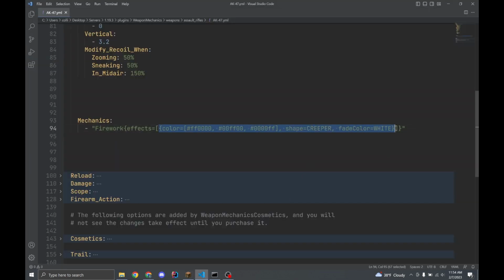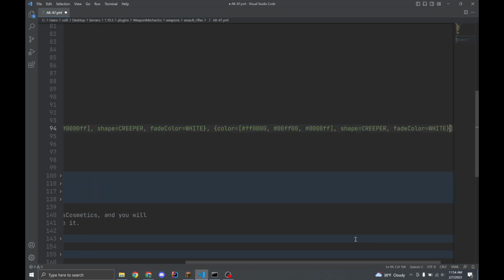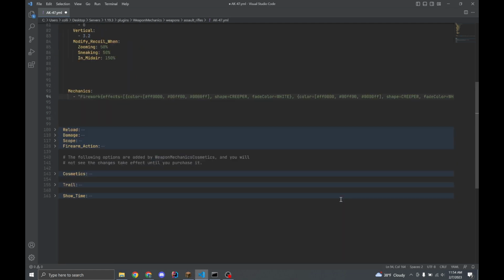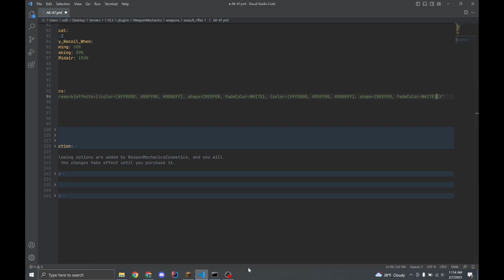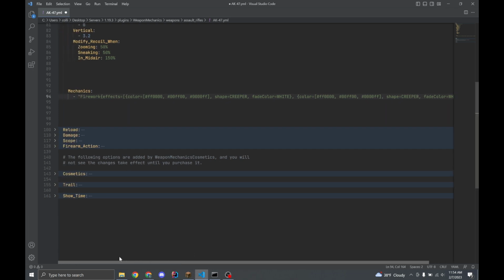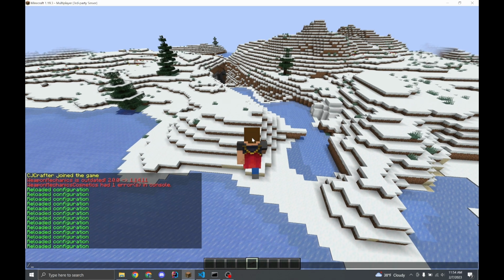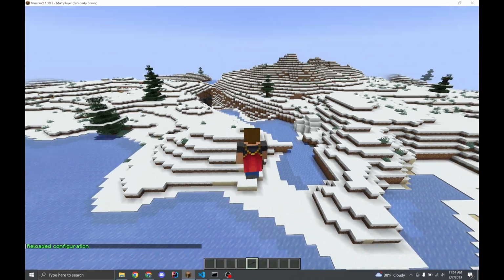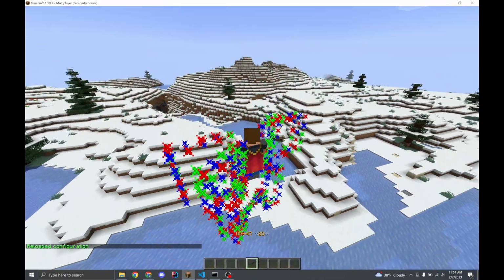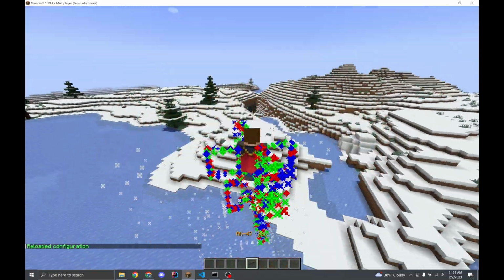We only have one of these objects right now. What if we copied and pasted it? Now I'm going to have to zoom out so you guys aren't going to be able to see anything. What a bummer. But trust me, I copied and pasted it twice. So now we have two different objects in there. If we reload the plugin, we should now see 2 creeper heads. And we do.